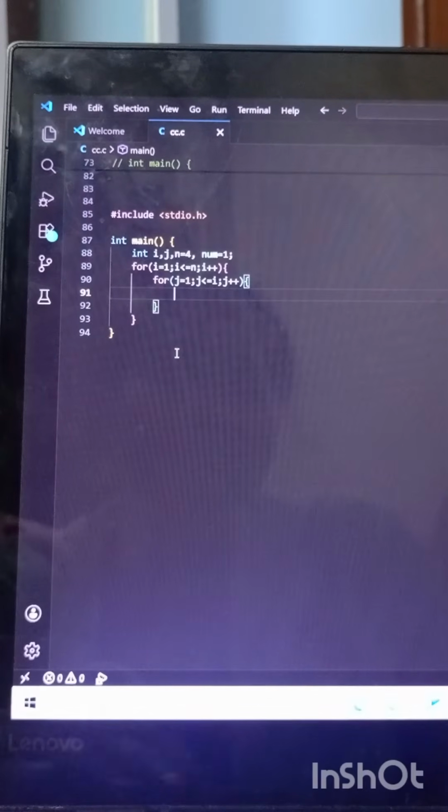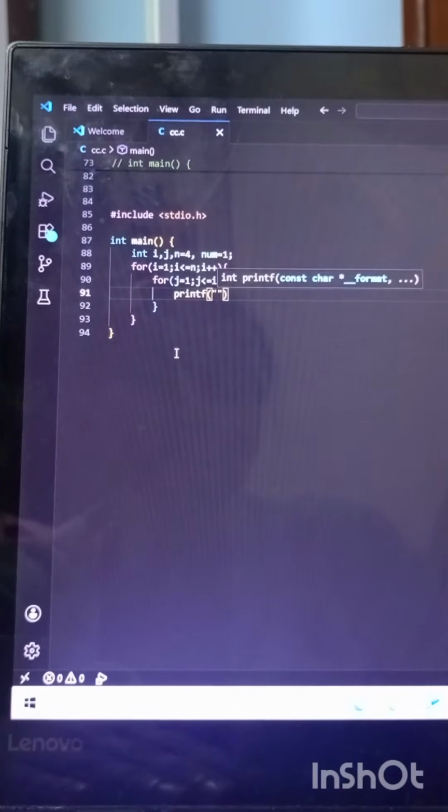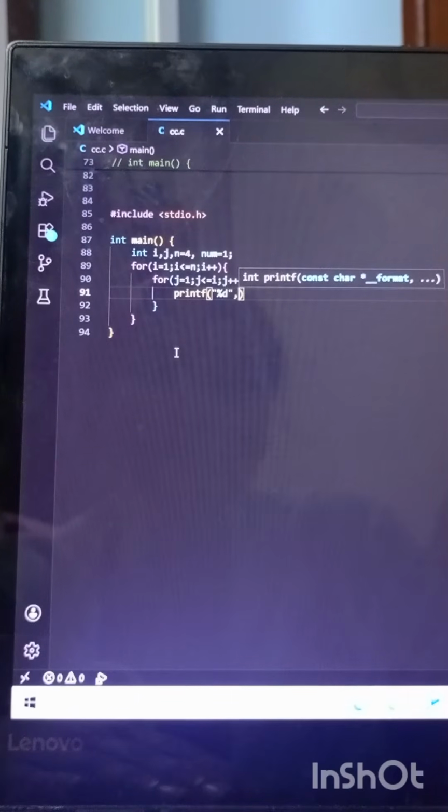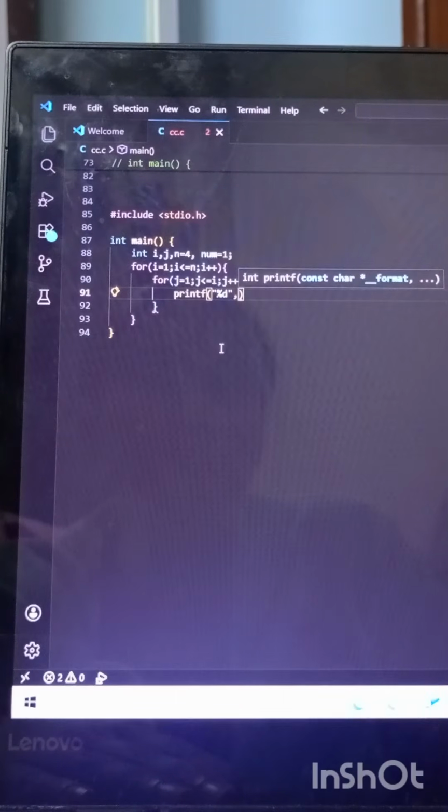Now here is some kind of twist. Here we don't print j, we print num, because we don't want to restart our number, because j will restart from 1 again and again.